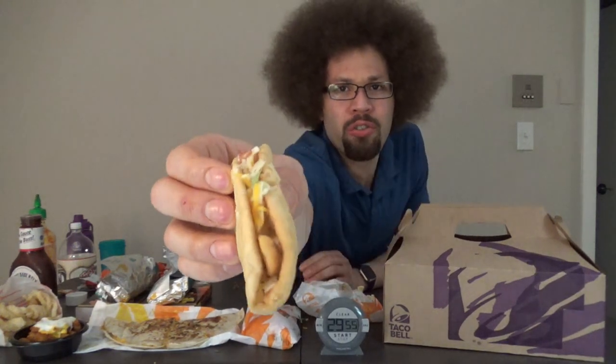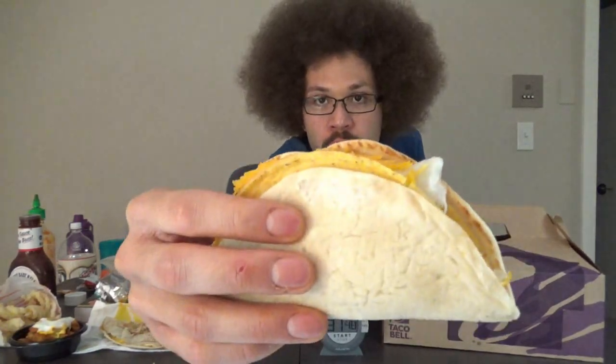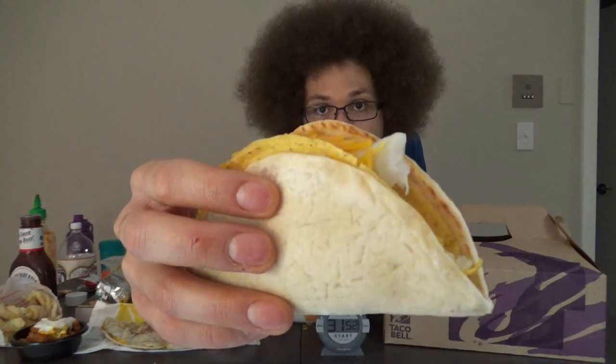This is the chalupa. I'm not actually sure what this is — I think it's a crunchy taco shell that they deep fry. This one has chicken in it. That's definitely a deep-fried taco — wow, that's good. I think I'm definitely team deep-fried taco shell now. That was excellent, though a little too much lettuce inside. Next is the cheesy gordita crunch — it's a soft-shell taco wrapped around a hard-shell taco. That is it for the cheesy gordita crunch — best of both worlds. Hard and soft shell. Fantastic.